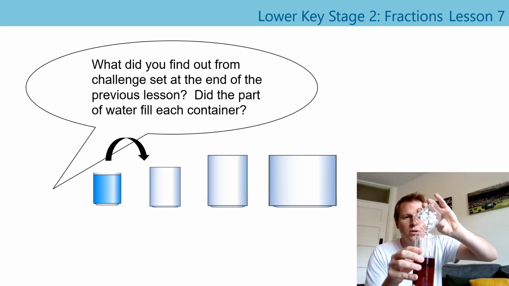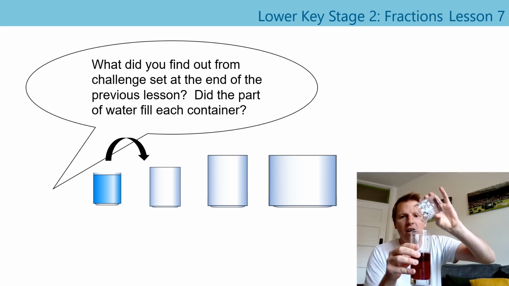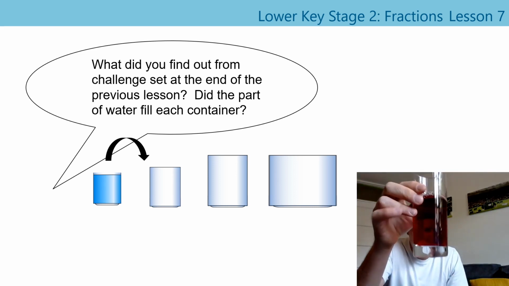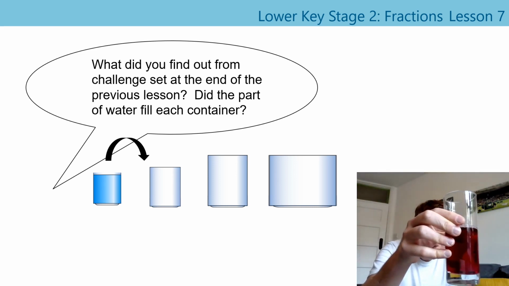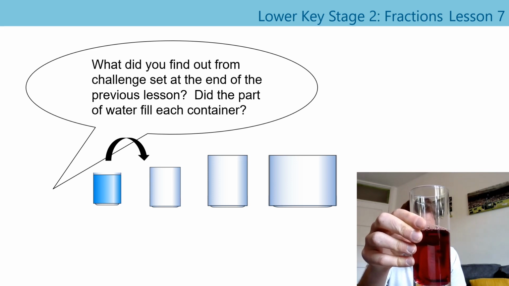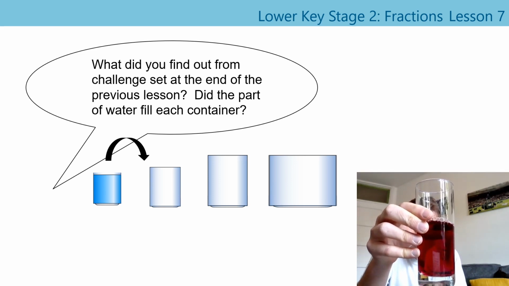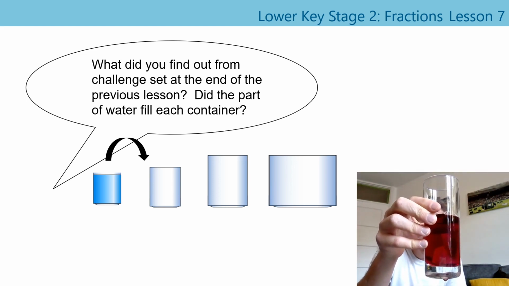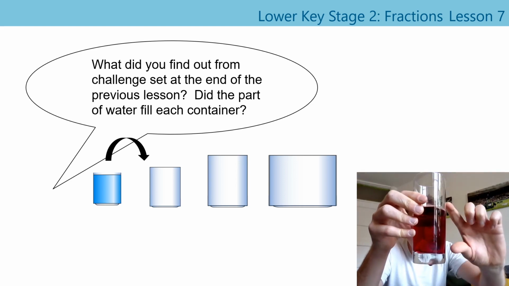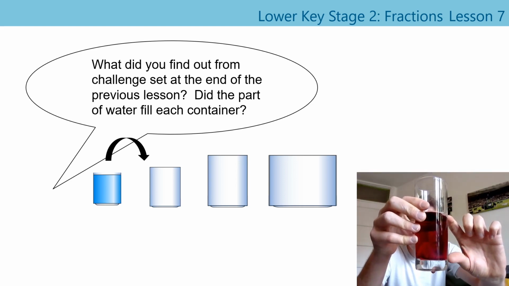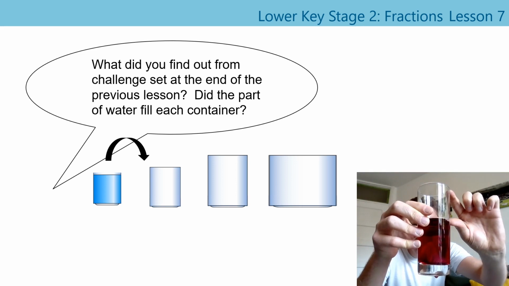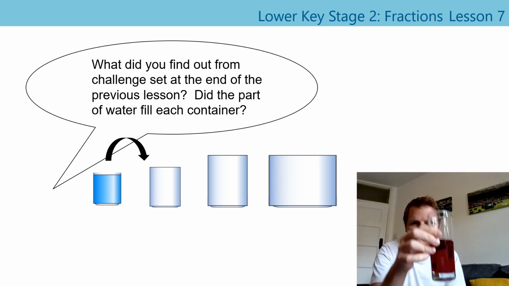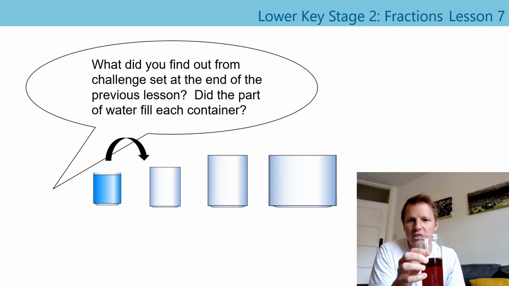Okay, it's all poured out, so the whole of that glass has been poured into here. Now have a look, is that the whole of my glass? Is that a part of my glass? Is it a large part, a small part? It's quite a large part of the glass, isn't it? It's almost the same size, the part that is liquid and the part that is not, but it's definitely not the whole of the container.